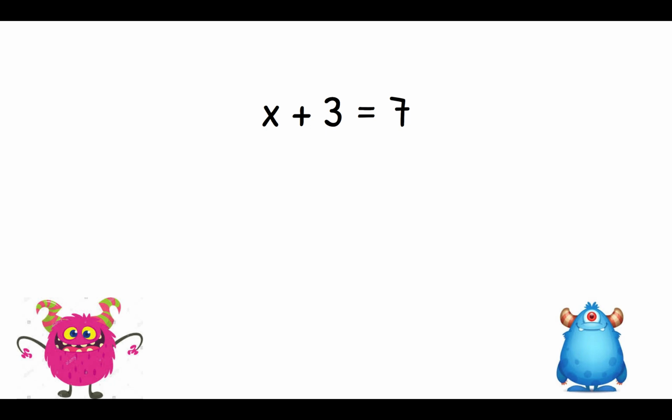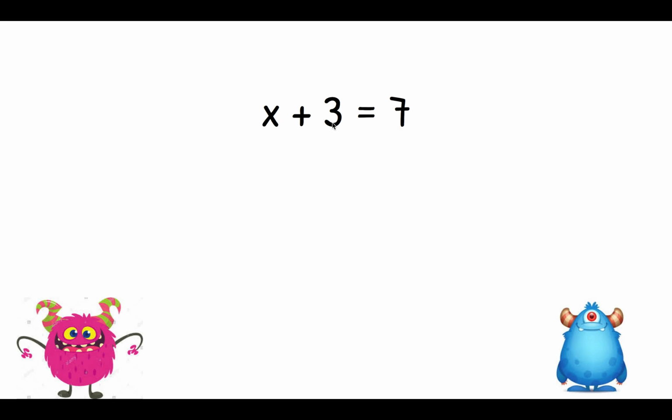The only way to get rid of this plus 3 is by canceling the positive 3 out. That means you want it to be equal to 0. So when you have 3, how do you get 0? Well, you subtract 3. 3 minus 3 is 0. Another word for that is the inverse of positive 3, and it's also called the opposite of positive 3. So the opposite, or the inverse, of positive 3 is negative 3. So you want to subtract 3 from this side so you get 0, because 0 is a neutral value, so it won't add anything to x.